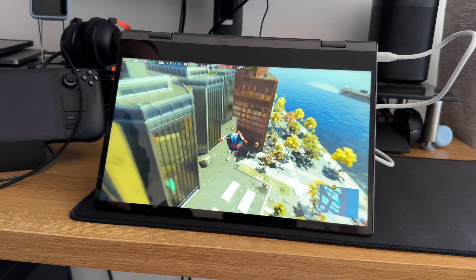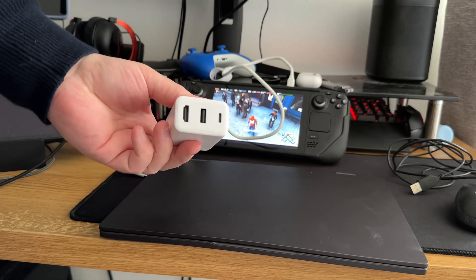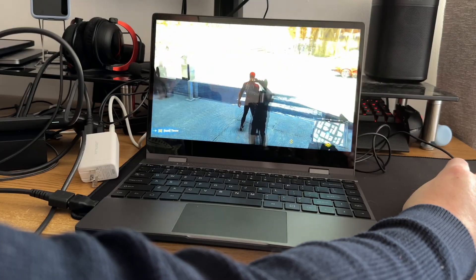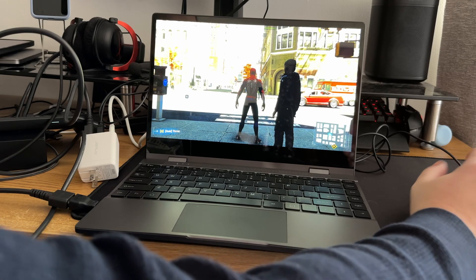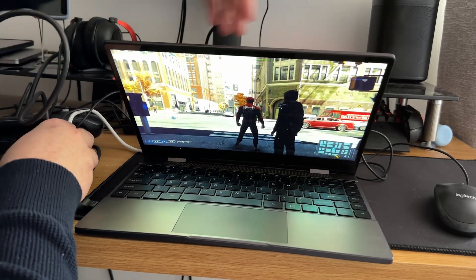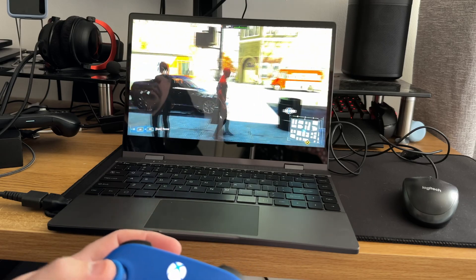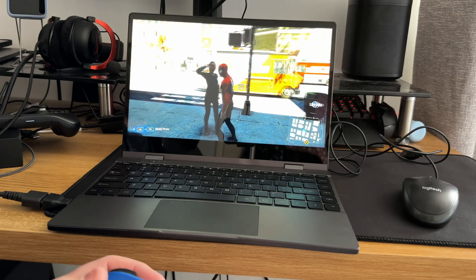I recently reviewed something called a 3-in-1 power charger from JSOX, and with the USB cable on there — because we now have to go through USB-C here and use a mini HDMI — because we're going through the dock and the screen is plugged in via HDMI, we lose both the touchscreen and the keyboard control. So you would have to be looking at using a controller. But now you are able to power the Steam Deck and use the screen, which means you will be able to get much longer battery life — around four to five hours.